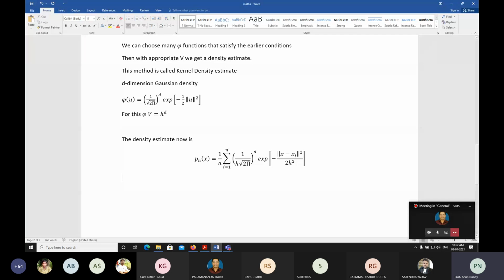This is for the Gaussian, because whatever function you choose for your window density, it must satisfy the two conditions. That you need to be sure of.